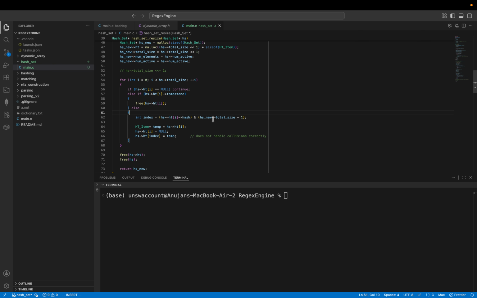So we get a modulo with that. We get the item. You don't really need to null then. And then for int count equals 0, count less than hash set new total size.